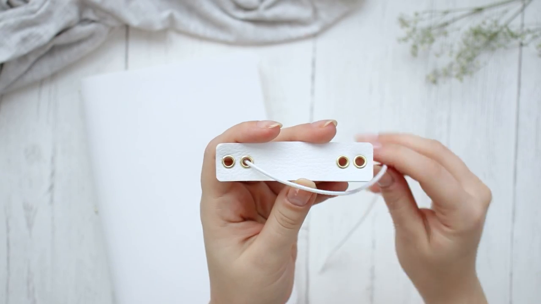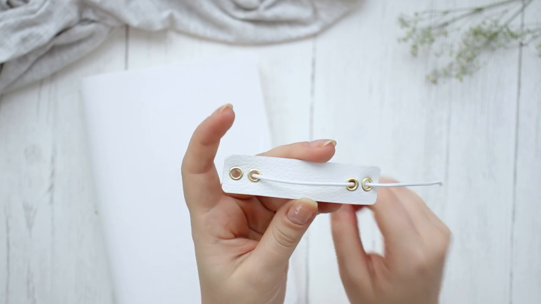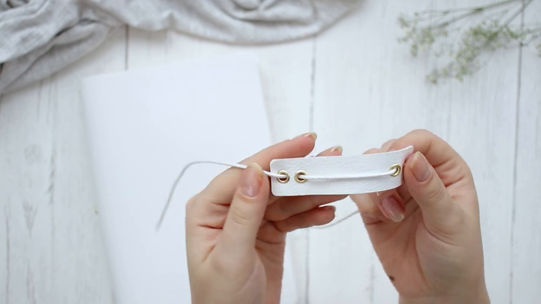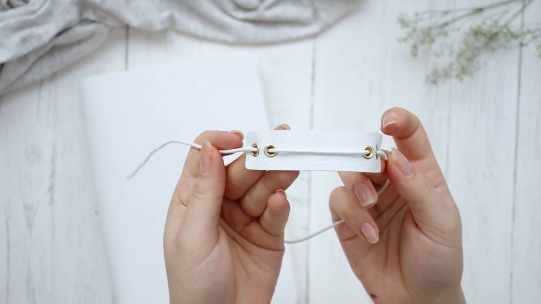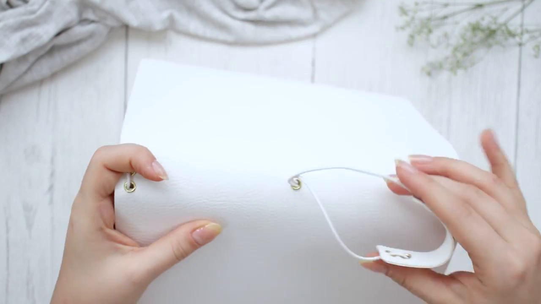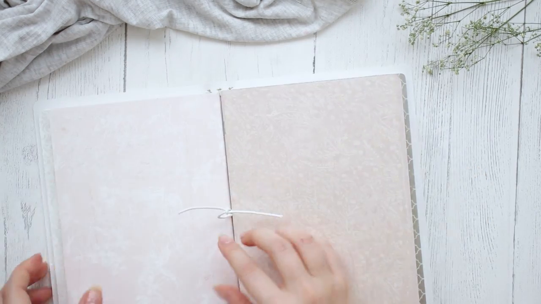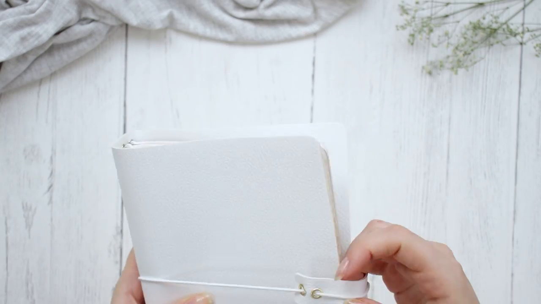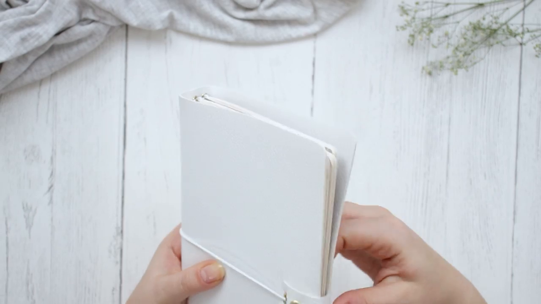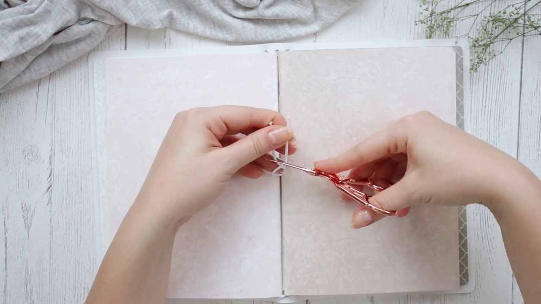Then take a piece of elastic that's about two times the width of your cover and with the right side of the flap facing you, insert the elastic through the inner holes of the flap and then through the outer ones. Feed both ends of the elastic through the center of the cover and tie a loose knot. Bring the closure over the cover and play around with the length of it until you find a good tension. After that secure the knot and cut off the excess.